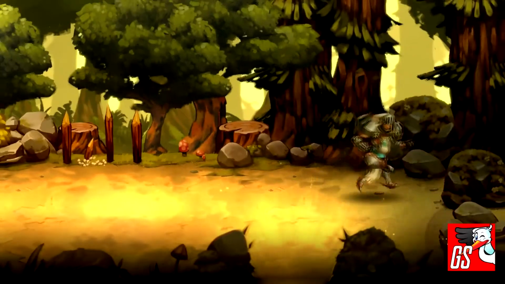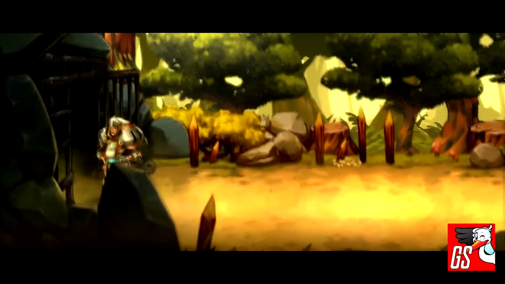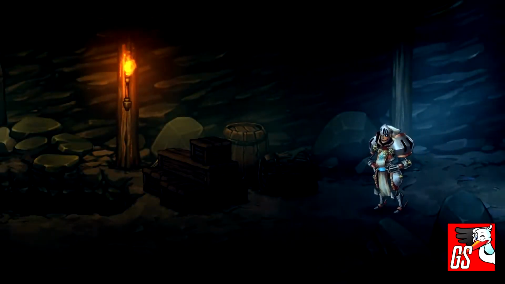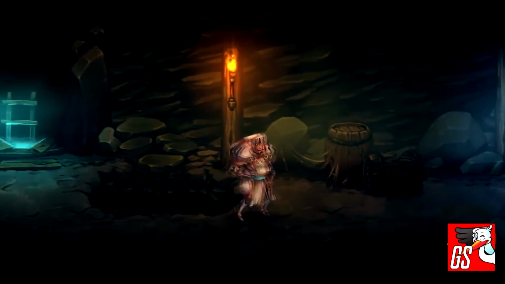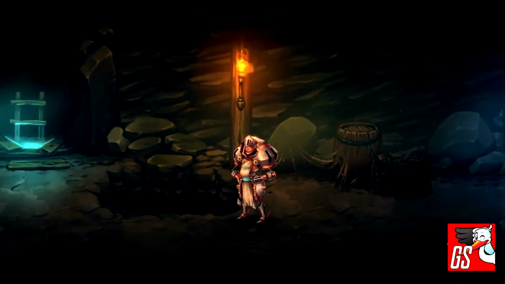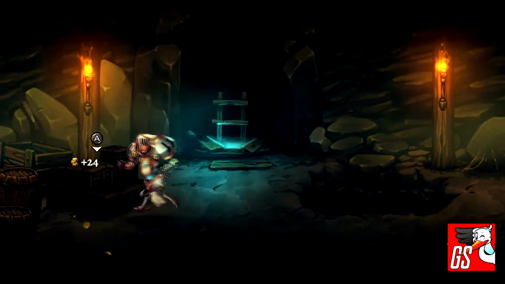In the beginning, I was really upset because I could not believe how slow you moved. And then I figured out that you hold ZR and that allows you to run. So that kind of opens up stuff. And they have really cool areas like this. The map is very akin to SteamWorld Dig, kind of. It's a little bit different, but it's interesting.